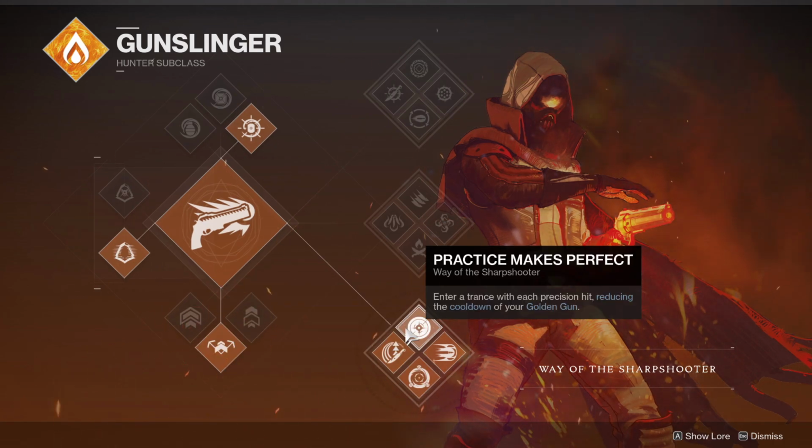So right here, Practice Makes Perfect: enter a trance with each precision hit, reducing the cooldown of your Golden Gun. So again, if I'm accurate, I get my super quicker. And since I'm using DMT hitting a bunch of headshots, I get my super really, really quick.